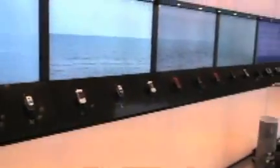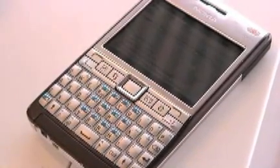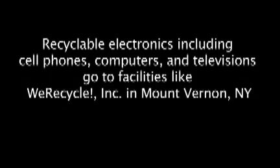Today, about 65 to 80% of a Nokia phone is recyclable. So there's a lot in the device that can be reused for new devices. For every phone that is sent back in for recycling, that's a little bit more gold that doesn't have to be mined. It's a little bit more oil that doesn't have to be drilled for to make new plastics. If everybody kind of bands together, there is this great resource just sitting around.